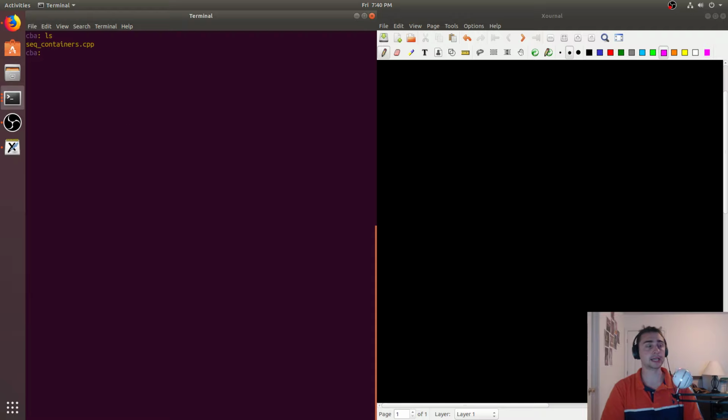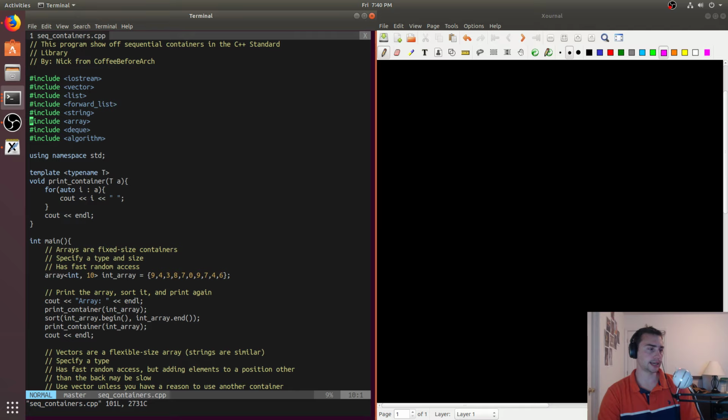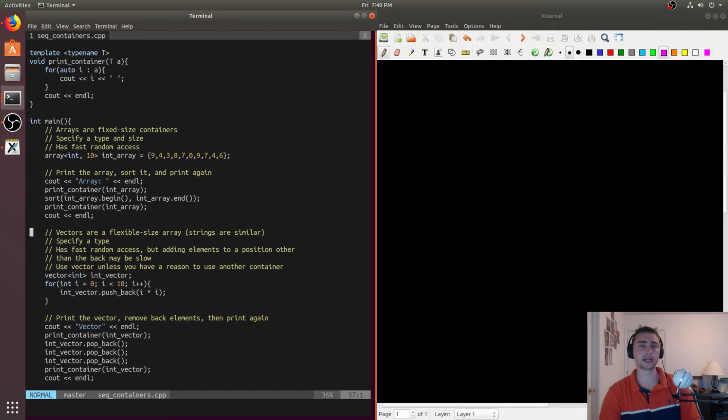In this episode of C++ Crash Course, we're going to be talking about iterators. Last time when we talked about sequential containers, we saw that there was this iterator thing that we used a number of times, right? We used it from algorithm when we were sorting an array in place.